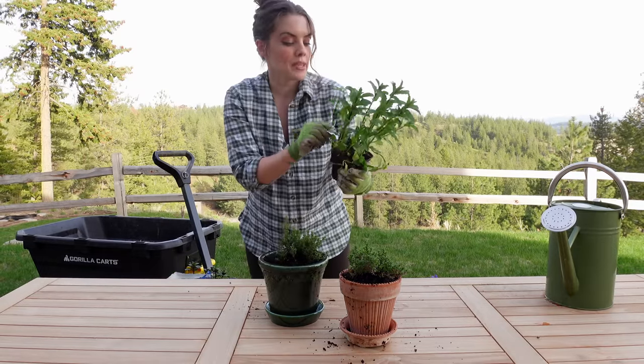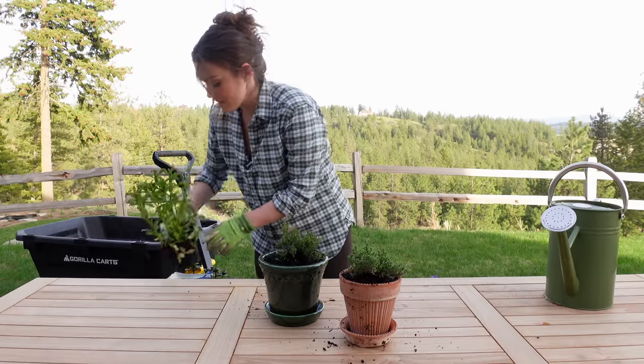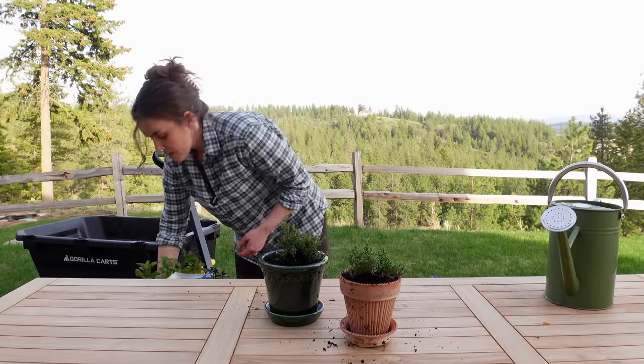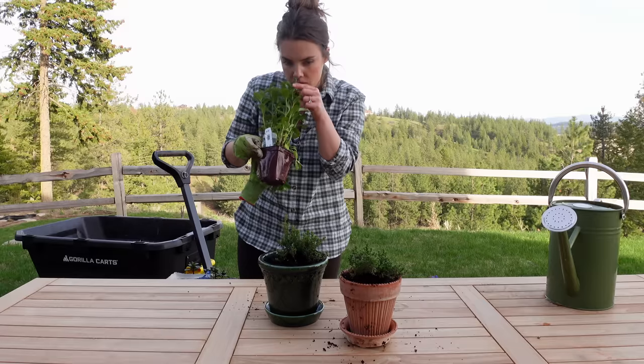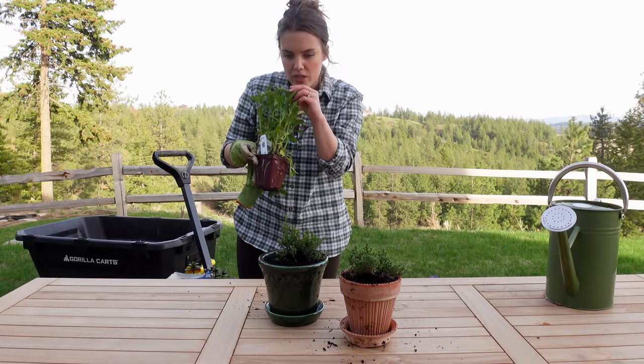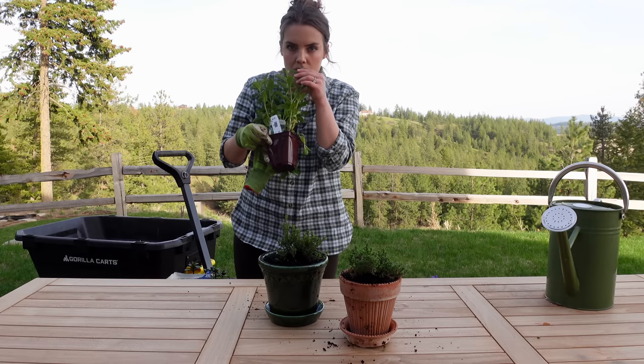So next I'm going to be planting this Swiss Ricola mint, which, oh my goodness, is such a good smelling mint. It's so floral almost. I could just rub that and smell that all day. Wow.